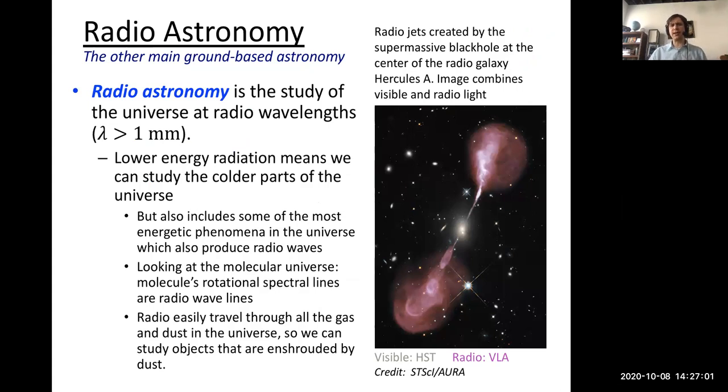Well, I wanted to go ahead and show you another radio galaxy. So this radio galaxy is called Hercules A. And here, this is not a spiral galaxy. This is an elliptical galaxy right here. And you can see that's the visible light, the sort of off-white, egg white color. There's our elliptical galaxy. And here's two giant radio jets. So here we're combining visible light from the Hubble Space Telescope and radio wave light from the VLA radio telescope, the VLA, the Very Large Array. And this is just the same things that I just mentioned on the previous slide.